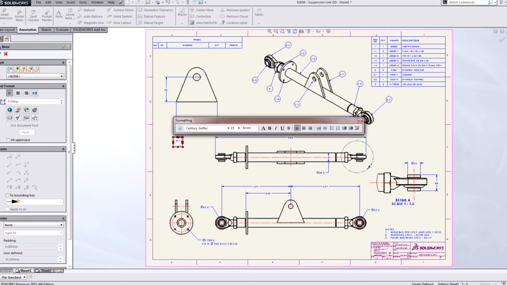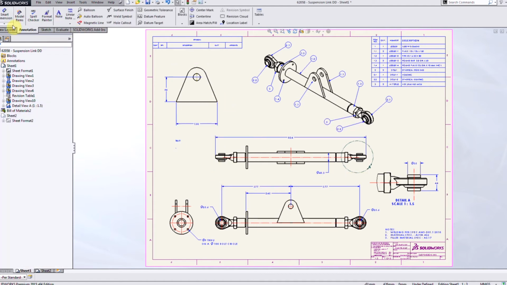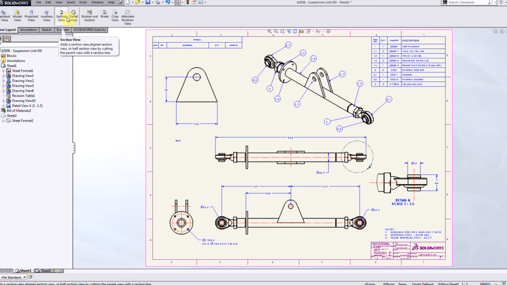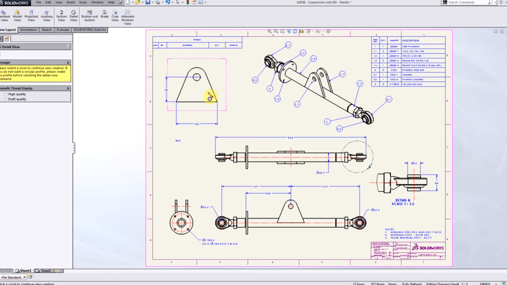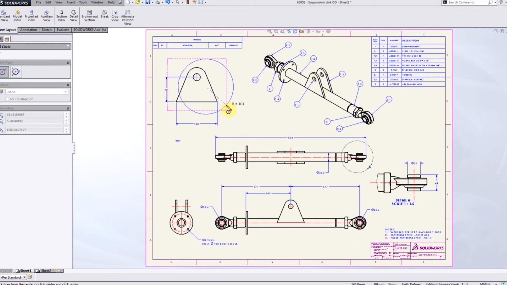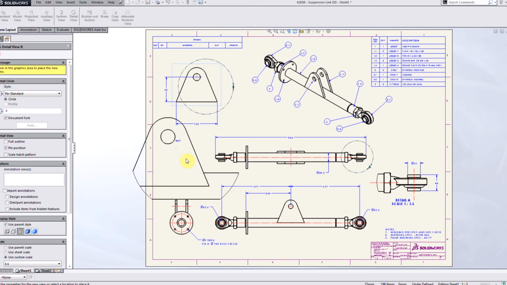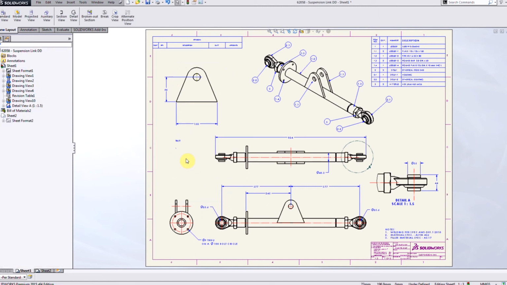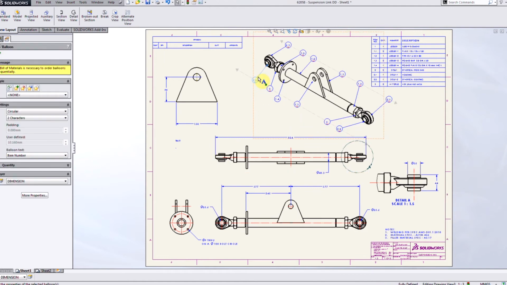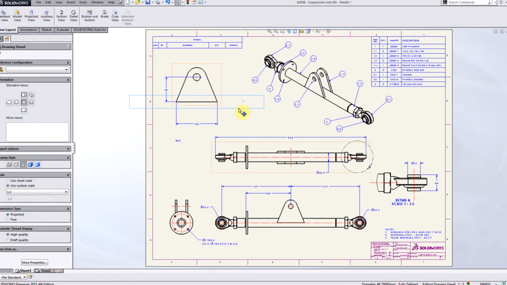And what's really great about this is that we can even add a detail view. So if we navigate to our view layout, we still have some level of capabilities here of these views. So if I simply create a detail view on this component, you see that we can easily attach that and add that to our drawing. And notice that my drawing already came with the balloons attached to this assembly. And those are one of the other functionalities that we can do in being in this detached drawing state.